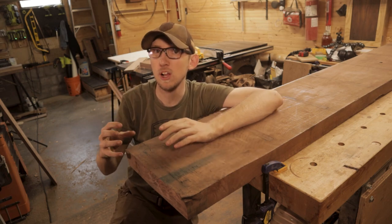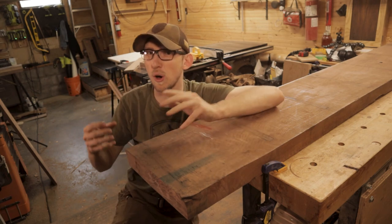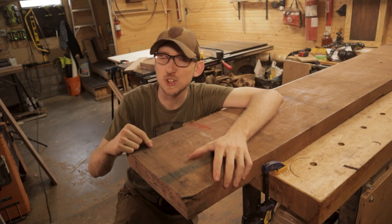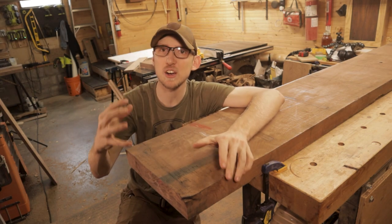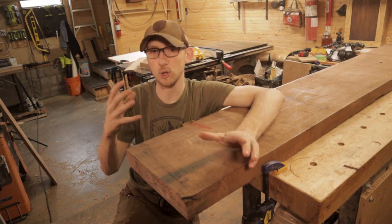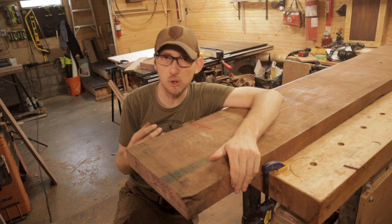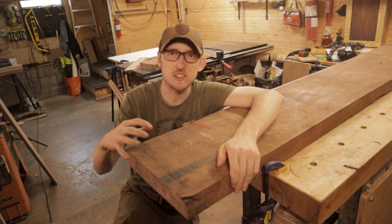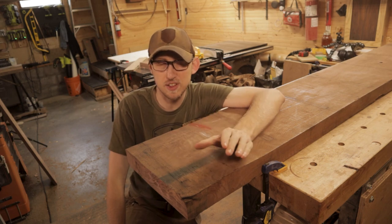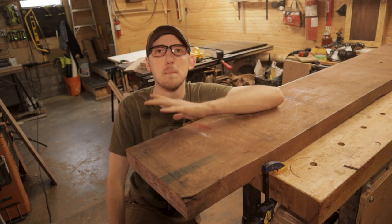But a lot of people look at the knots in walnut and go, oh, that's a bad thing. I don't want knots. I want perfectly clear stock. But what the knots do is they create figure. That is how you get figure in a board, except in woods like maple, where you generally get a lot of figure all over the place. But in woods like walnut, you're gonna get a ton of figure around these knots. So when you see a board with knots in it, don't just scoff it off and say it's not worth it, because some of those knots are gonna provide amazing figure.